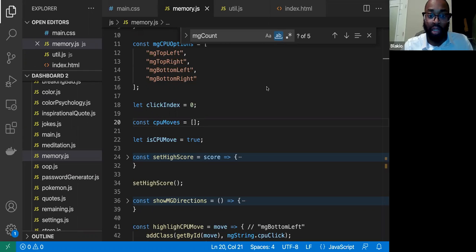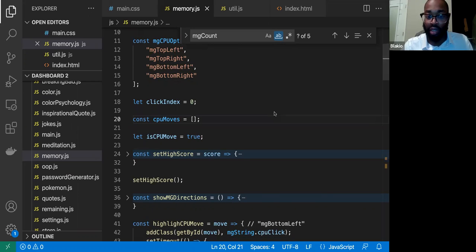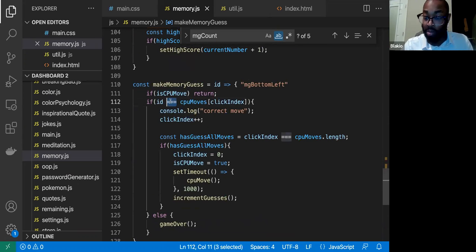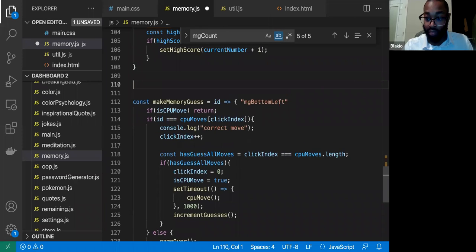Oh, it does matter how many equal signs it is. That's good. So triple equals means that it checks the type and the value. Double equals means that it just checks the value. For example, 1 triple equals 1 with one as a number and one as a string is false.